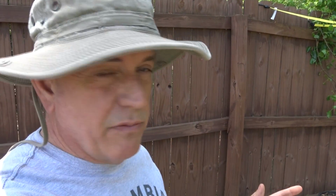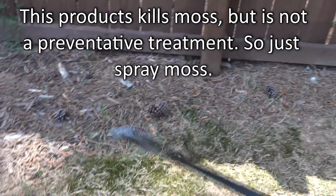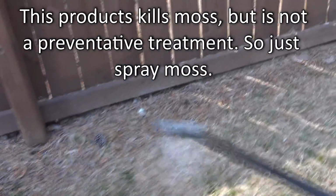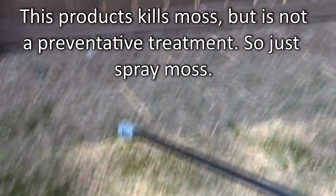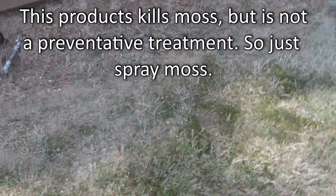Again, there is a granular product. A lot of people do homemade stuff with soaps, but I don't want to do that. I don't want to put that down. This stuff works. So what I'm doing is I'm targeting just the areas with the moss on it. And I'm spraying just the moss since that's really what I want to battle here.